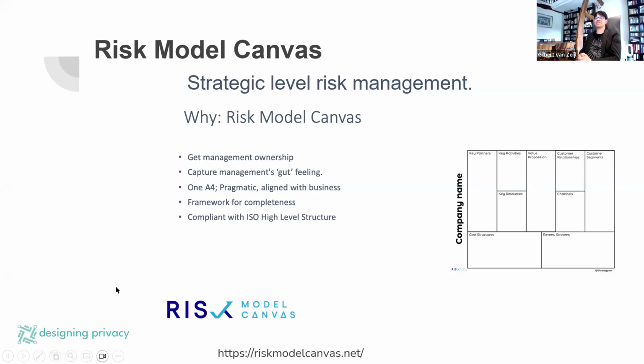And I always start with capturing the management gut feeling. I start with asking them, okay, what risks are there if you're looking at this business description, and where can you not sleep? And there are several things, and then you have the discussion. And from that, I can always move to a more structured approach. And the framework is for completeness. And with this model, I managed to certify over 15 companies, the risk part in ISO 27001. So it works also on that part. Shall we continue? Yep, absolutely.